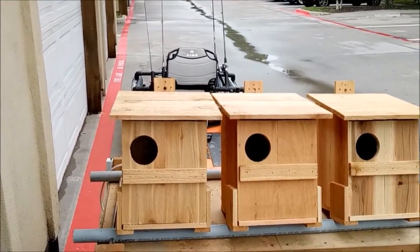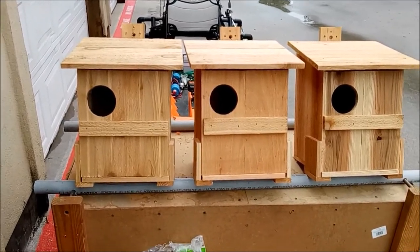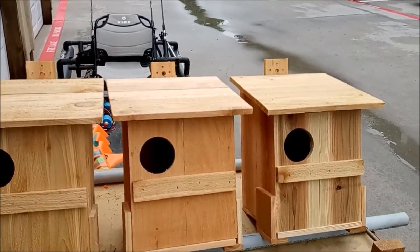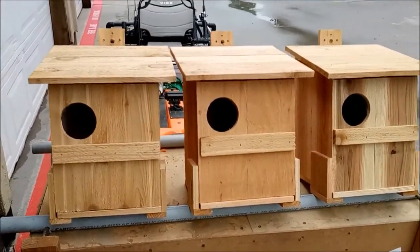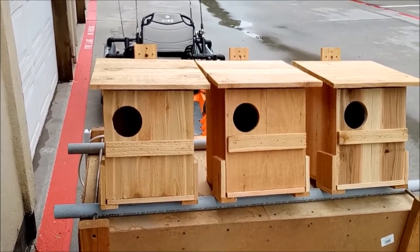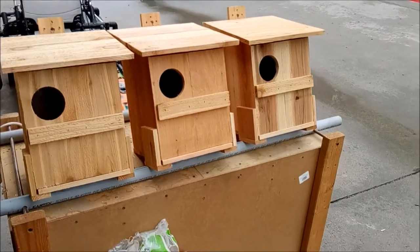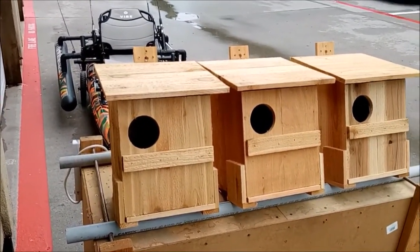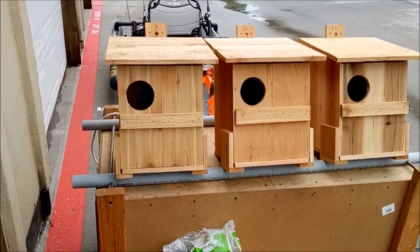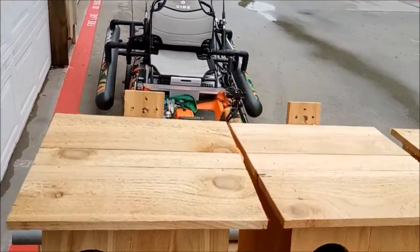These owls are a little territorial when mating, so just be heads up on that. They won't hurt your pets — screech owls are about the size of a jar of peanut butter. I get bizarre questions about whether they'll haul the bulldog off. They pretty much eat small things: rats, mice, small snakes, lizards, bugs — they go crazy on June bugs when they come out. I'd say 80% of the boxes I put up this year were for mouse and rat control. People ask if they're going to bother other birds or their cat — on the whole, these owls are in your area anyway.